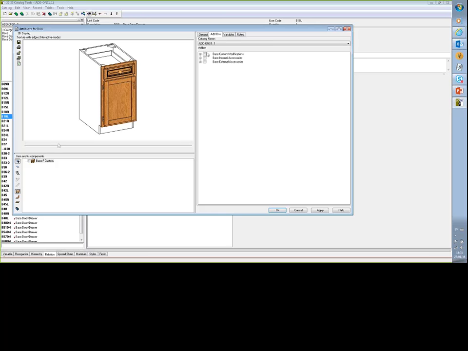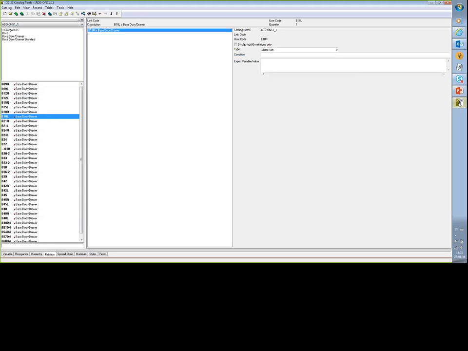So we suggest always to do the relationships at the same level, always on the add-on groups, to make it easier and more visible and more aesthetically nice.